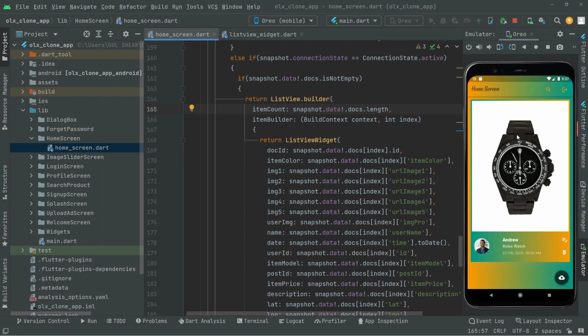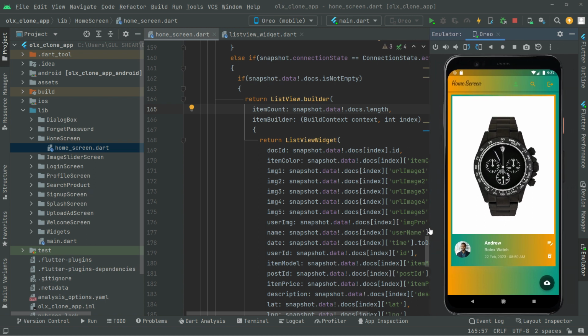So we have one user by the name of Andrew, and we uploaded that watch which is an OLX watch, and you guys can see the date specific. So it's 22nd Feb 2023, and there we go with the specific time AM, and there's the profile of a user which is Andrew, and you guys can see right in here the delete.